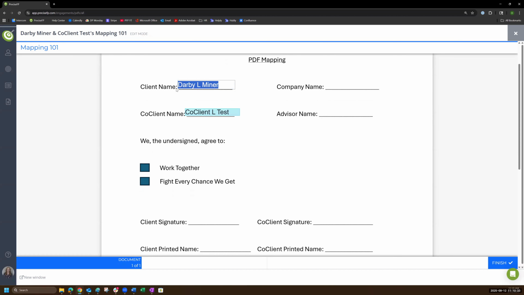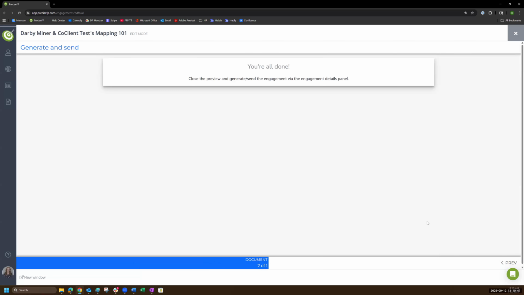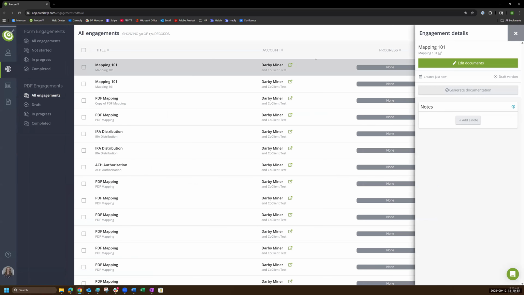So this is where part of the engagement process is, as you can see, we have the ability to edit. So maybe we want to correct a middle initial, for example, we can do so right on the PDF template. But when we do click finish and we close out of our preview, this is where, if we allowed for e-signature, we could hit send for e-signature. Or if we haven't sent yet and we just want to hop in and make some more changes, we can do so as well by clicking edit documents.